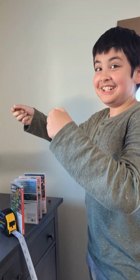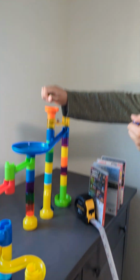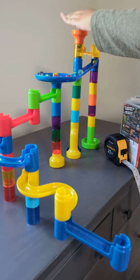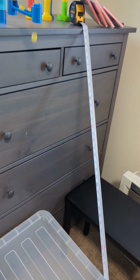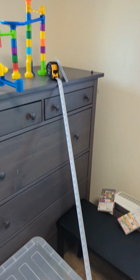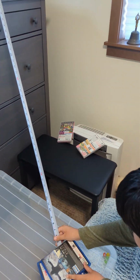All right, three, two, one. No, there it is. There it is. Go, go, go. Okay, we had a little bit of a fail. We're going to stop and reset, and we'll try again.